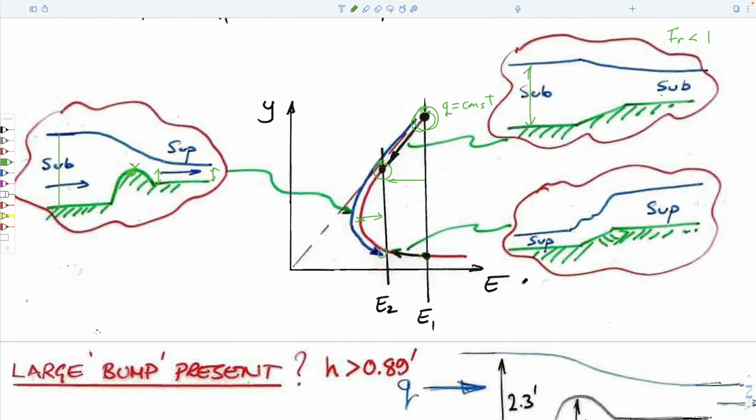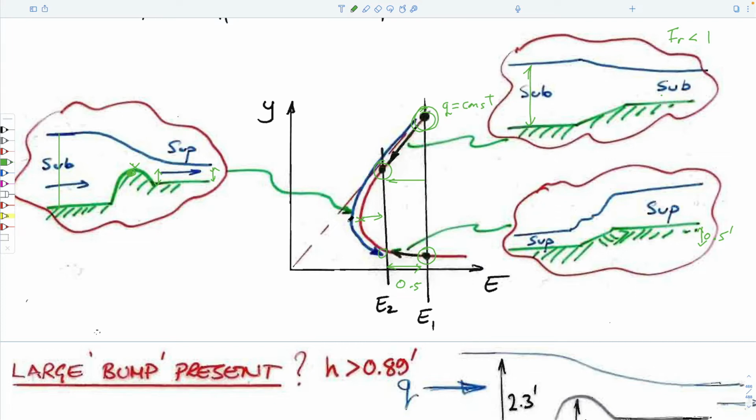And the other possibility, which I didn't go through, is that we could have a flow upstream which is supercritical, in which case we would be at this point here, a very shallow flow. And now when we add the height, the 0.5 feet for this ramp, that's the same as changing the energy by this amount of 0.5 feet. And so we go to a flow which is still supercritical, right?